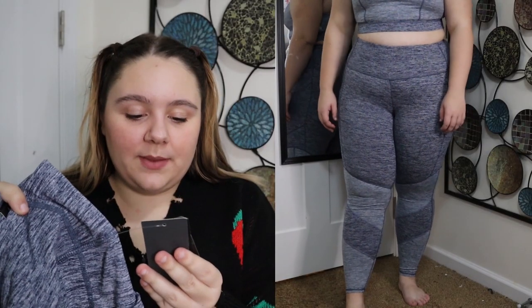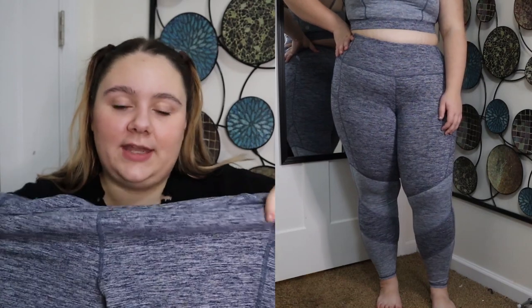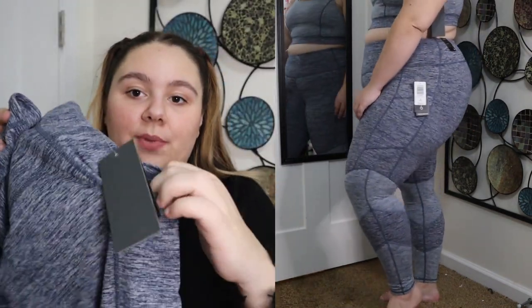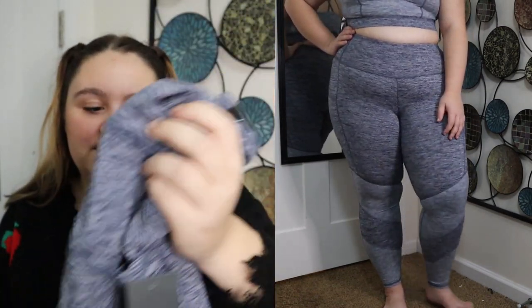The bottoms that go with it use the exact same material and stretch. It is called the Blue Contrast Brushed Legging. I got it in a size 2 and it was originally $64.50. It is an active legging — that thick, nice, moisture-wicking material that is also super soft and stretchy. It has the same coloring and it comes with pockets, which is really functional if you like to have your phone on you when you exercise. I'm pretty sure it's a full length legging and I love the contrast detail — darker then lighter then darker and lighter — which gives the active set a little more flair.